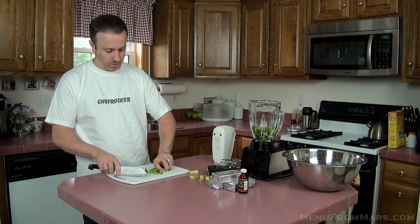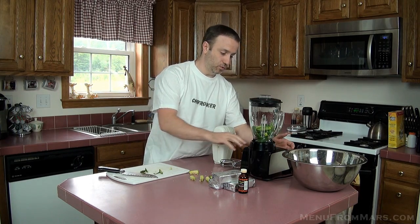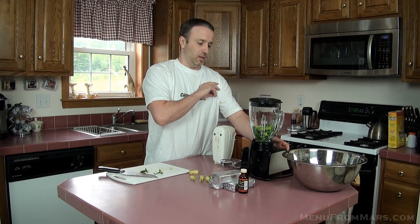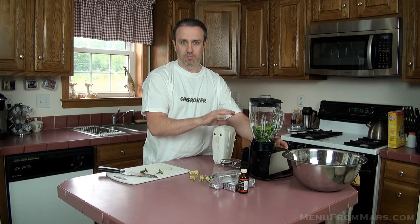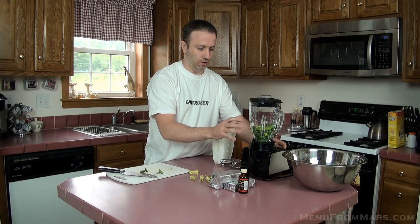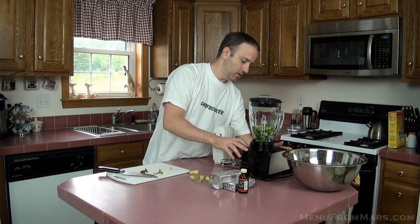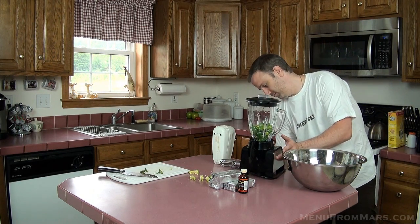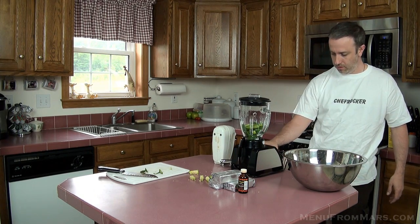Chop them up, throw them in the blender, hat on. And I use the food chop to start with, but this is going to take a while. You're going to have to scrape it down a couple of times. It's going to give you a real hard time at times, but we're looking just to get a fine chop here, and then when we add this stuff later, we're looking to liquefy it. Of course, you've got to plug it in.